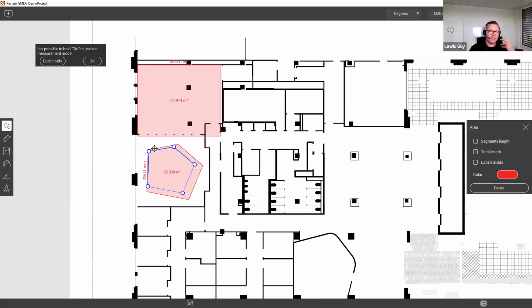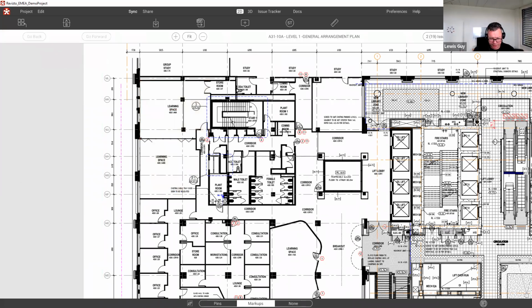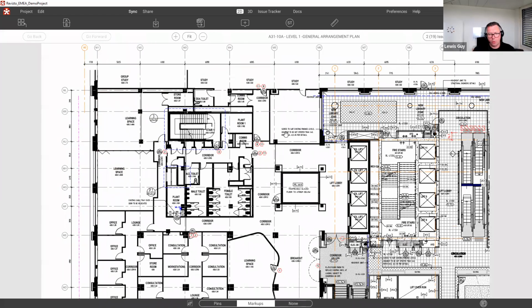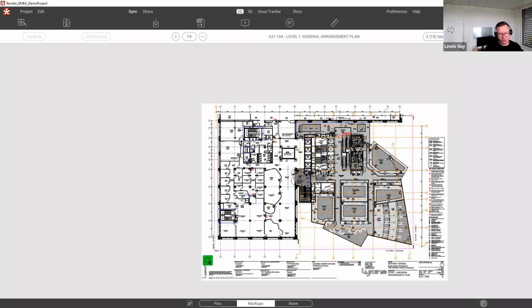So we can use this purely as a review tool. If the drawings are pushed directly from the authoring tool, all the scales are set automatically, so you don't have to do any manual processing to it. If you're bringing PDFs in, you can just set the scale to 1 to 100, 1 to 20, or a custom scale if it needs to, and it remembers that information, so you only have to do it once, which again is very useful when it comes to reviewing this information. One of the two best features of Revisto are with the 2D information.